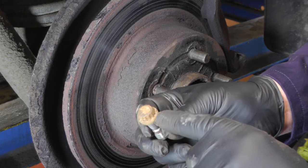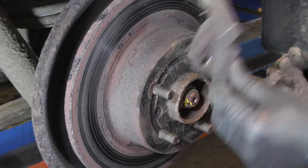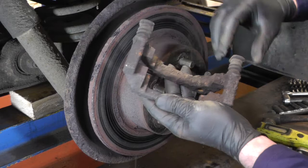Once they're both out, we can lift the carrier off. That's where the brake pads sit, and these are the sliders — they should slide in and out. We will take them out and clean them to make sure, but they often will seize up and you'll have to take them out and clean them up properly before you refit them.